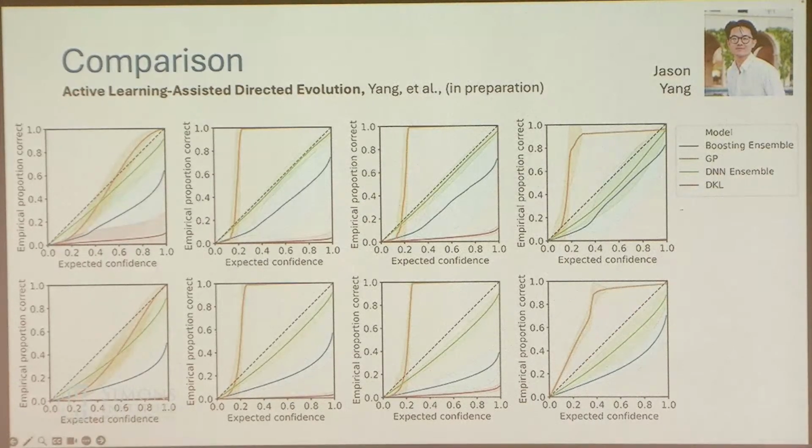This is out of distribution, and Jason could correct me if I'm wrong. This is out of distribution in the sense that you have your training set that you've collected in some way, not IID, and then you have a new test point. But it's in the same protein design family in this case, like, for example, GB1. It is within the same family, but the distribution is not sampled IID.